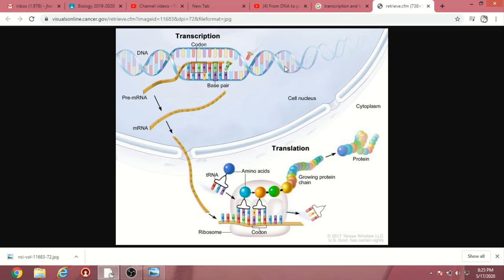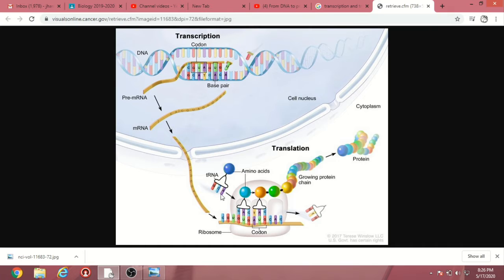For prokaryotes, there's no nucleus, but for eukaryotes, they do carry a nucleus. And so when the RNA strand is made, the messenger RNA is made, it then can go into the cytoplasm of the cell, which is the jelly-like fluid outside of the nucleus, but still inside of the cell membrane. Let's just say that this square is the cell membrane.